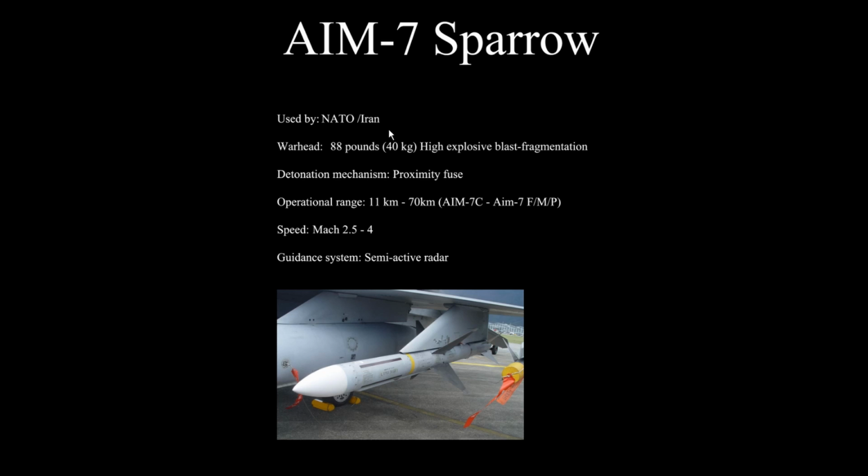It was used by NATO and again by Iran. Once again, it was purchased through the purchase of the F-4 Phantoms, the F-5 Tigers, and the Tomcat. So Iran also has them. Warhead, 88 pounds, 40 kilograms, high explosive blast fragmentation. So much larger warhead than the Sidewinder, and still nowhere near what the Phoenix is packing, right, at 132 pounds of high explosives. The AIM-7 is only 88 pounds. So you can see exactly how much overkill that Phoenix missile really was.